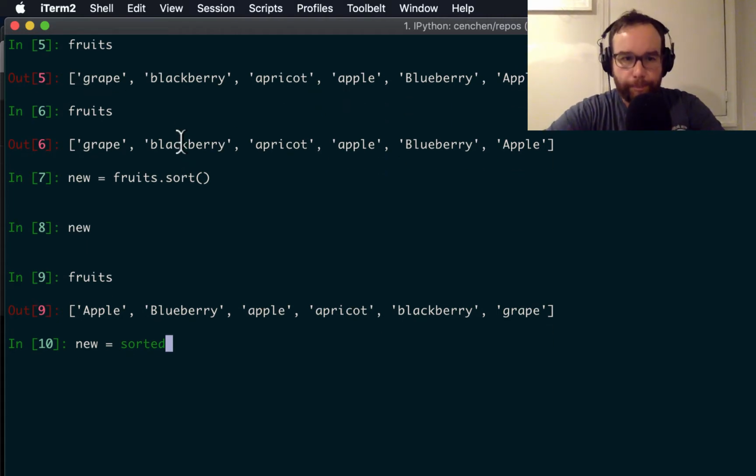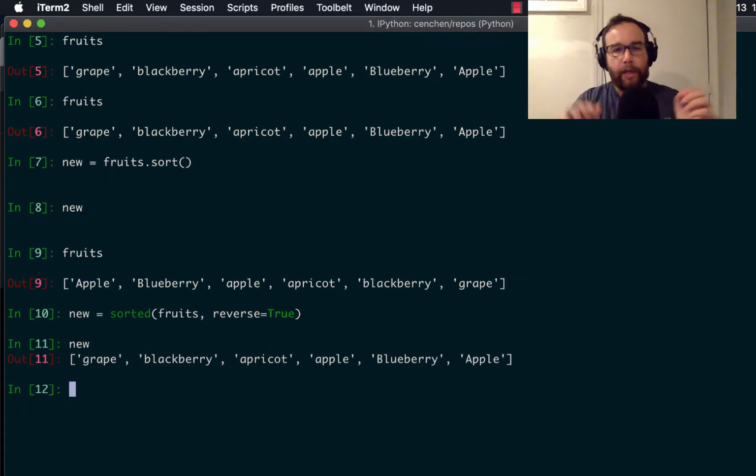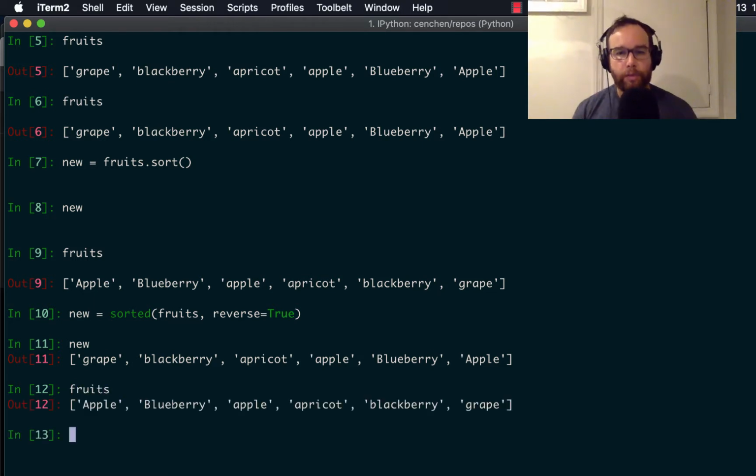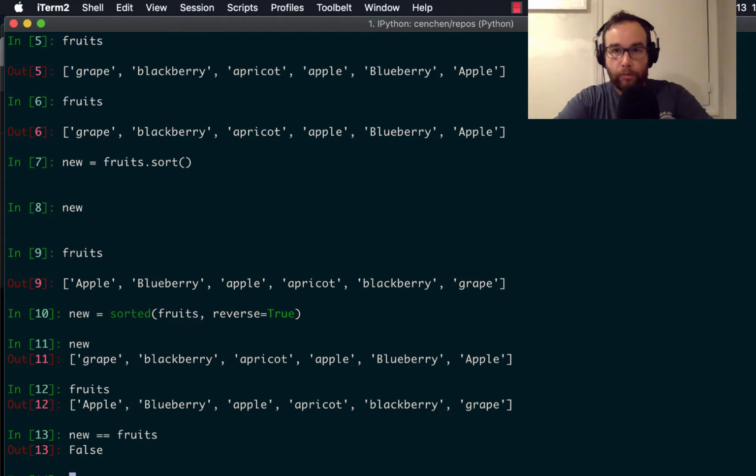So sorted fruits, and then, just so you believe me, reverse equals true. Now new is the sorted list. Fruits is in its original form. New equals fruits? No. Okay, so they're not the same list, and new is not none.